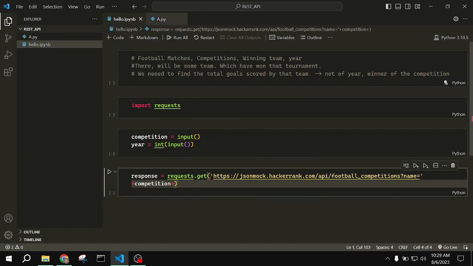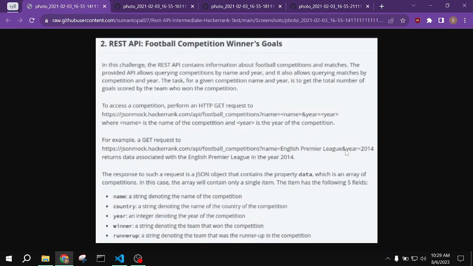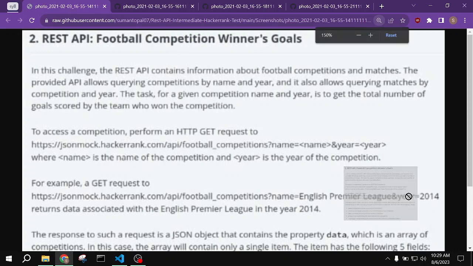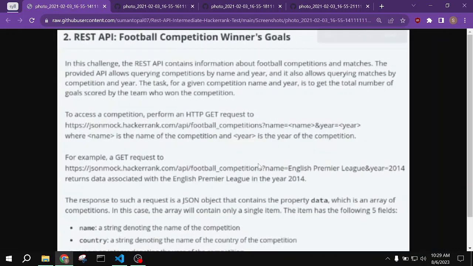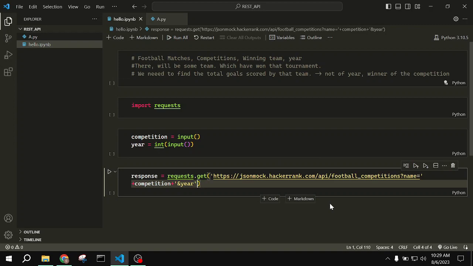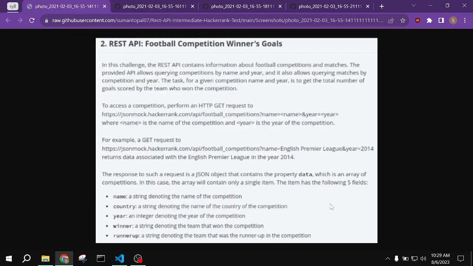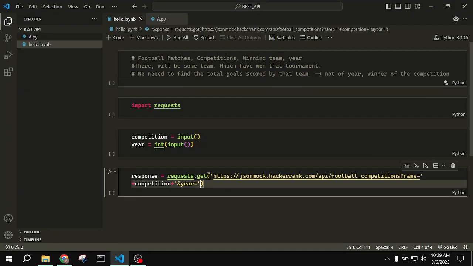Now, as I've already told before, I've concatenated the competition. Okay, but you cannot concatenate here. Why? Because it is an int. You can also see this. It is an int. So how do you do it? First type here and here. Why am I typing it? Because your request is in the form of this one. You can see and here, and here, right? And here is equal to. Always remember that try to maximize the usage of this equal to. Do not put it outside because if you put it outside, it will create an error.